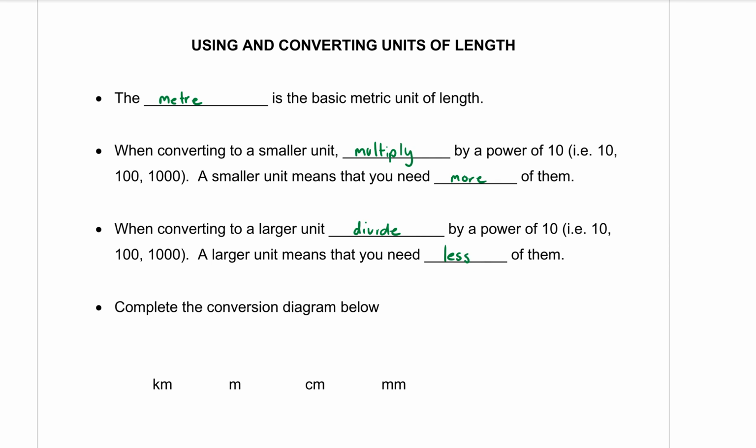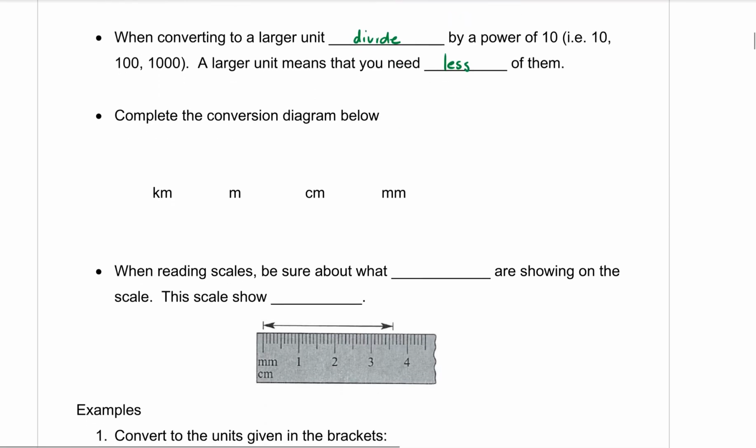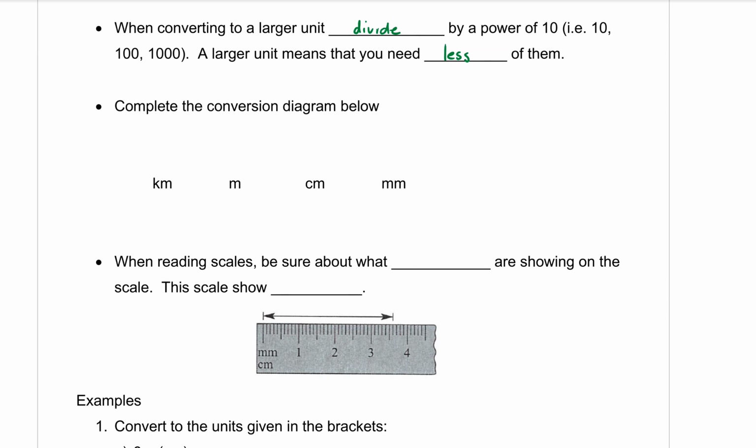Now, to help that make more sense, we have this conversion diagram here to complete. So what I want you to do is to draw arrows. As we go across the top, our arrows are going to be pointing to the right. So going from meters to centimeters, we draw an arrow coming across to the right. Now, to convert those, because we're going into smaller units each time, we're going to be multiplying. Now, there is 1,000 meters in a kilometer. There is 100 centimeters in a meter, and there is 10 millimeters in a centimeter.